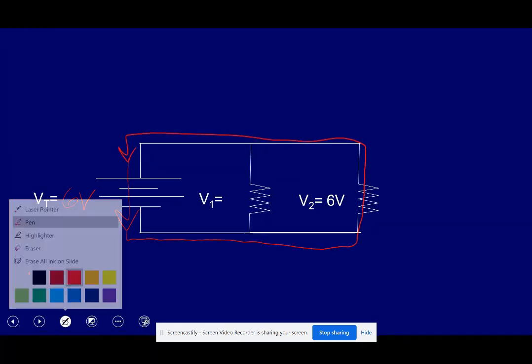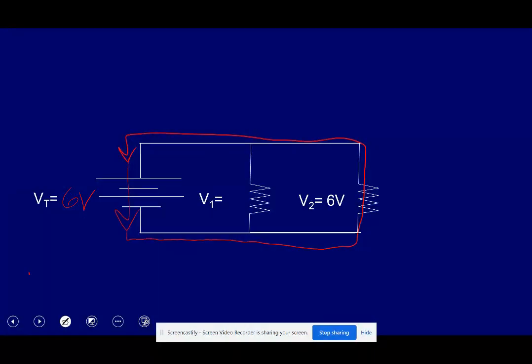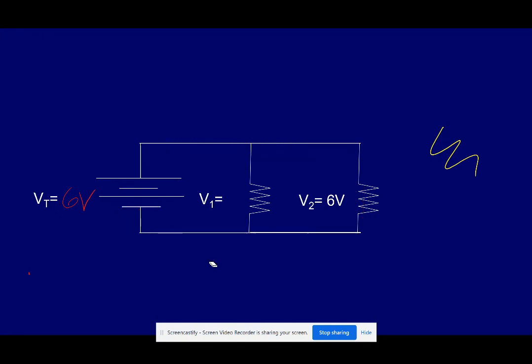There we go. If I can change my pen color to, I don't know what's going to show up nicely on this. Let's check yellow. Oh, it actually looks pretty good. The reason I'm doing that is I just want to show you what happens if we know now that they gain 6 volts at the source? That's fixed. That can't be changed.